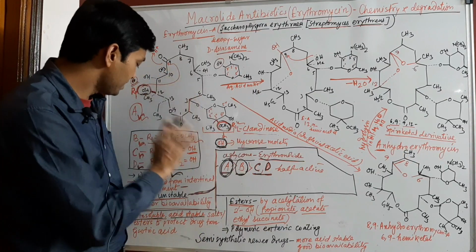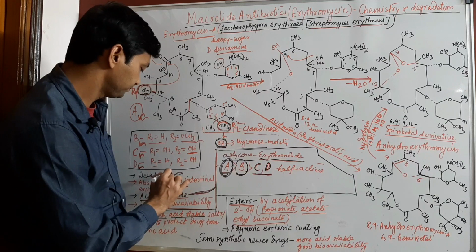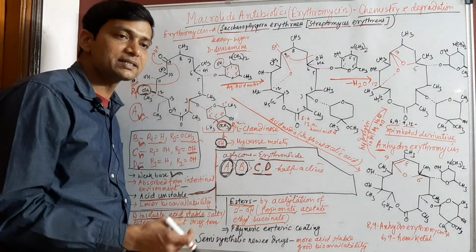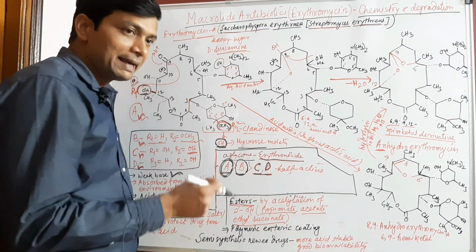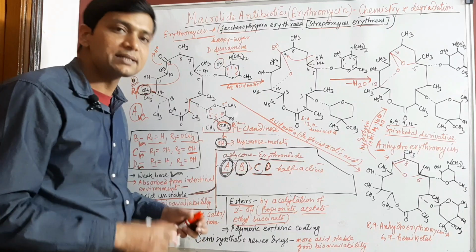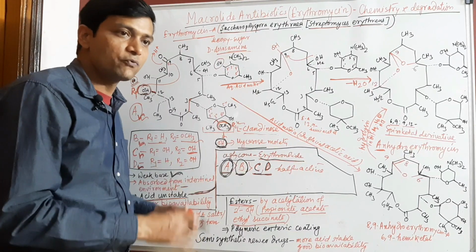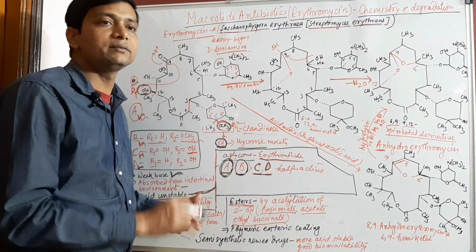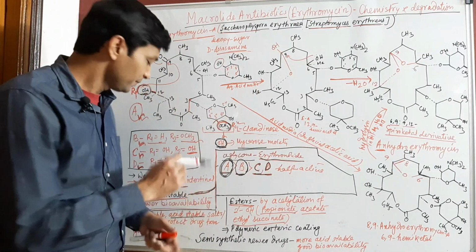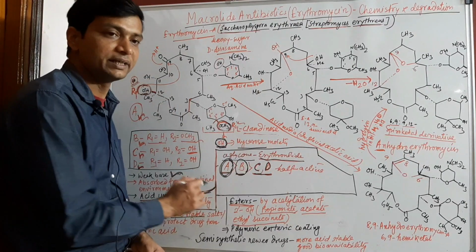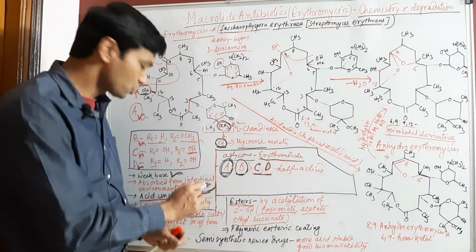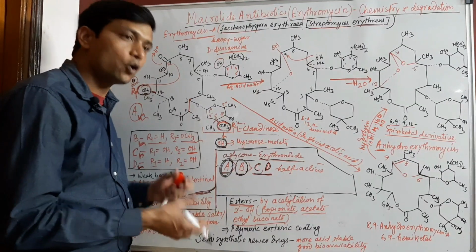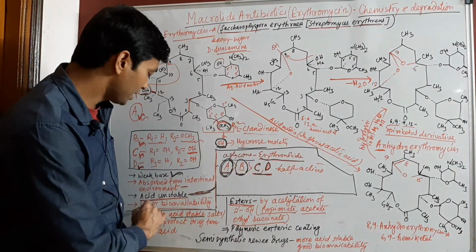Then, erythromycin is a weak base. As it is a weak base, it is absorbed from the intestinal environment. As it is absorbed from the intestinal environment, it must pass through the gastric acid environment. Another important thing about erythromycin is that it is acid unstable. So, it is quite obvious that erythromycin A or erythromycin has low bioavailability.